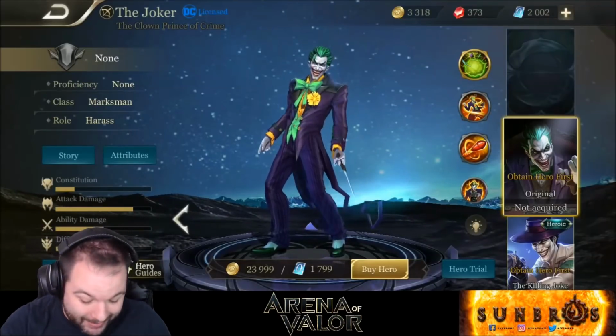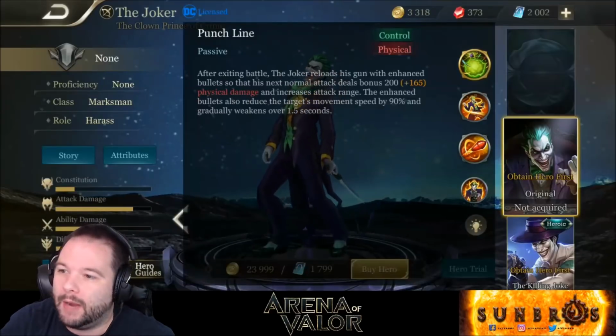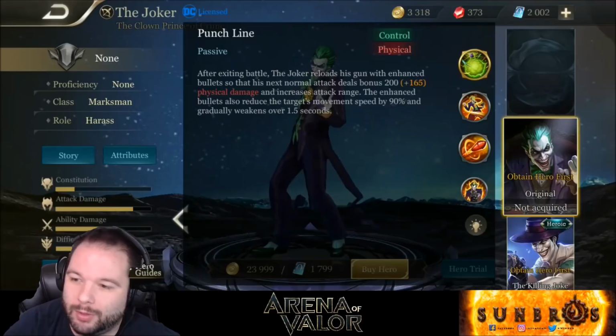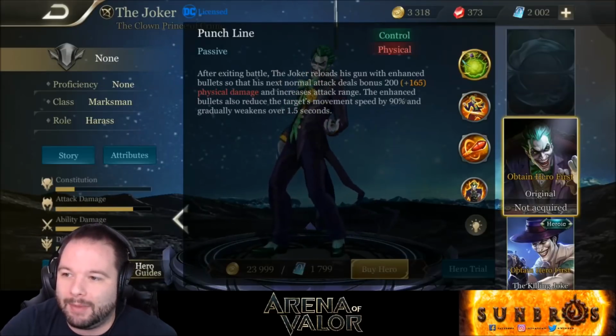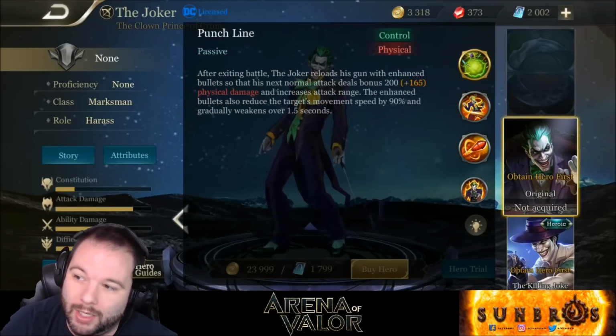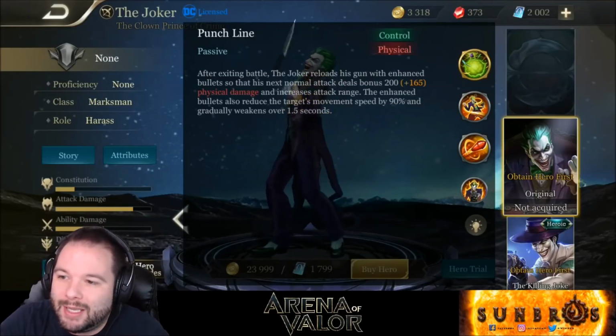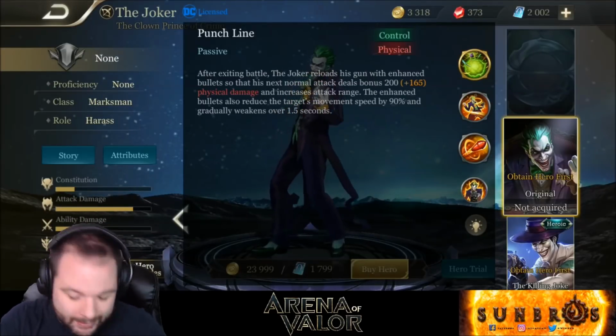Alright, we're going to start with his passive, which is Punchline. After exiting battle, the Joker reloads his gun with enhanced bullets so that the next normal attack deals bonus damage and increases the attack range. The enhanced bullet also does a reduction of movement speed by 90% and gradually weakens over 1.5 seconds.